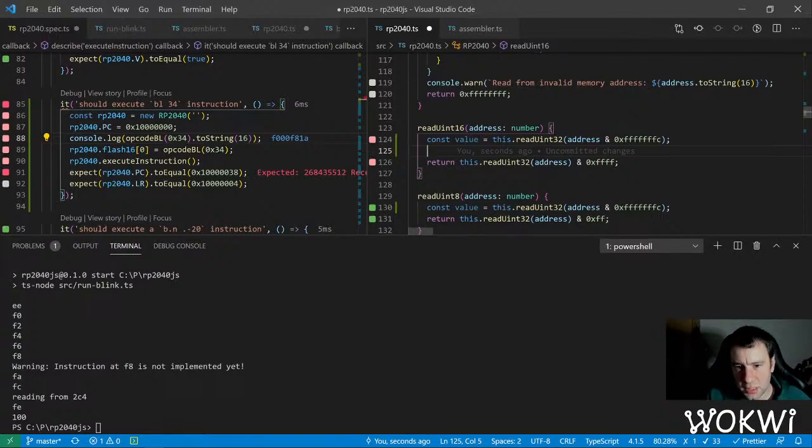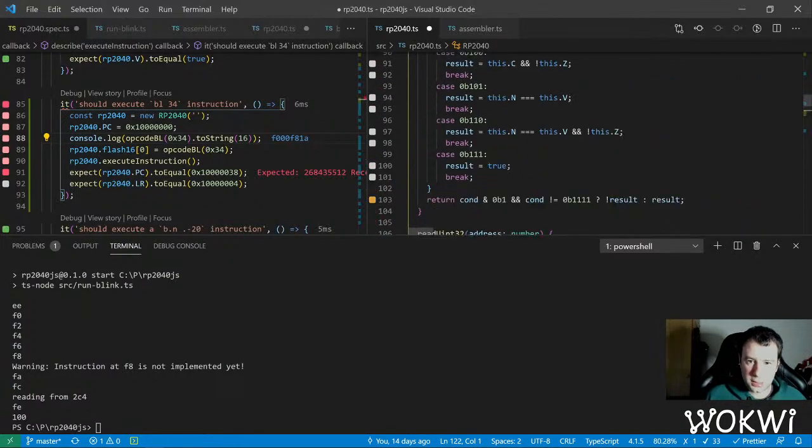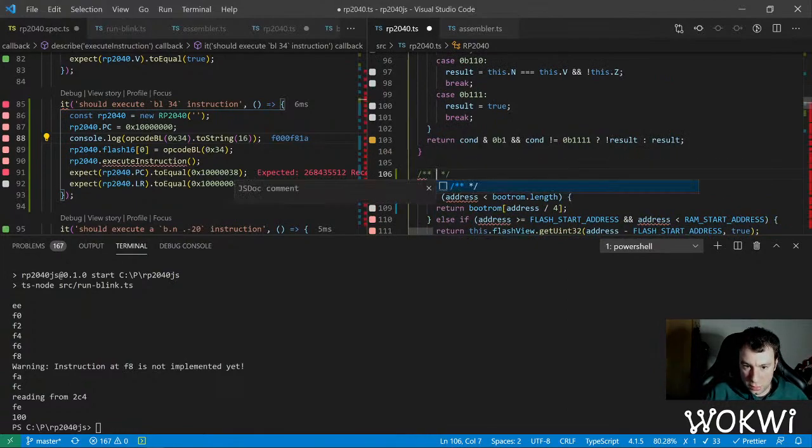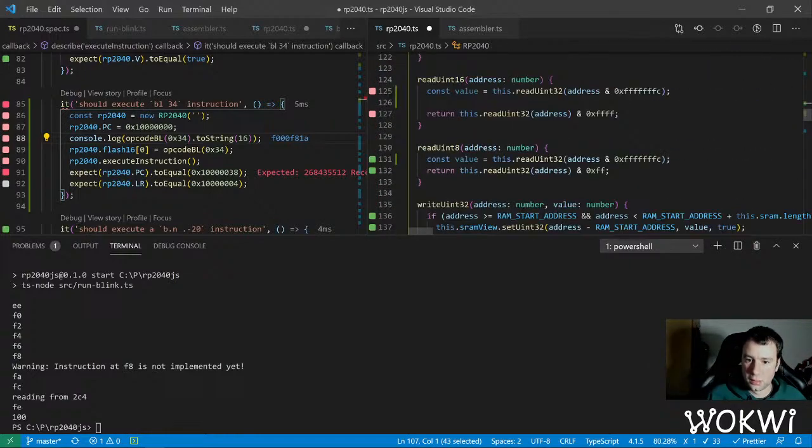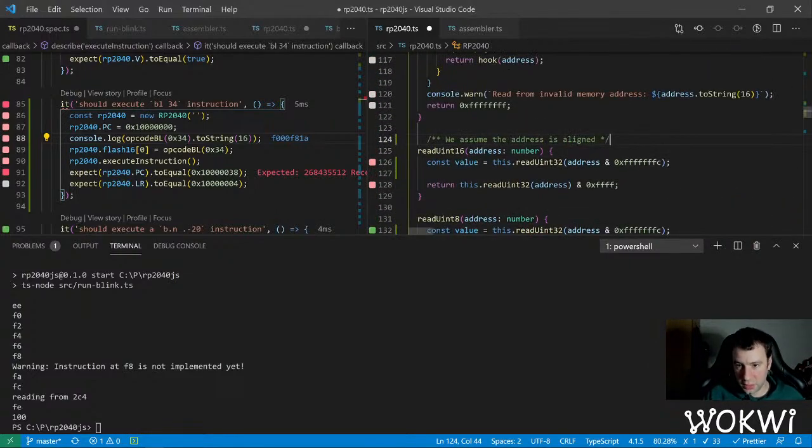We can also decide that read uint, let's comment this, we assume that the address is aligned. And then here, we also assume that the address is aligned, and this will make our life simpler.